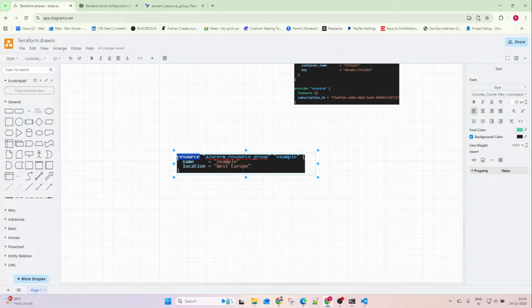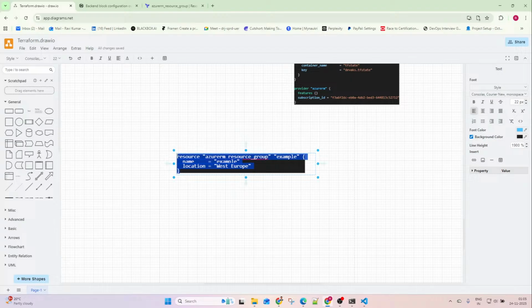And this name, azurerm_resource_group, is the type of resource, meaning which type of resource we are going to create in Azure. And this example is the local name inside Terraform, which I can say is the block name.